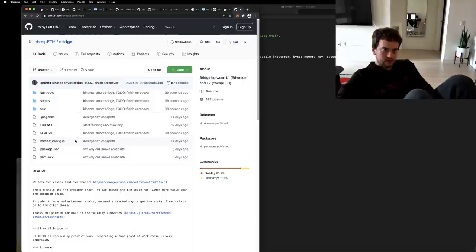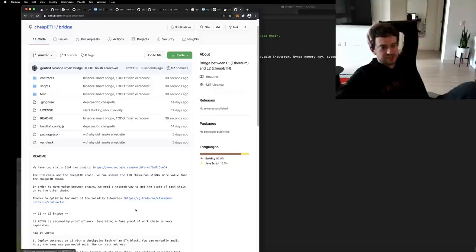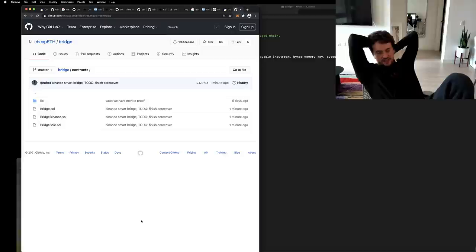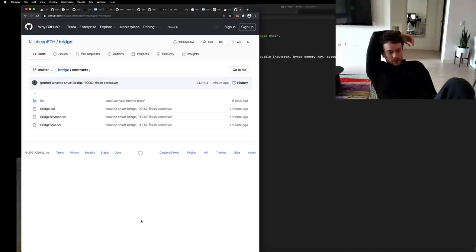Finish ecrecover. This whole thing needs better documentation too. I think when this is done, it's going to be some of the cleanest Ethereum bridge code that there is, at least like the simplest. And you'll be able to conceptually just get it so easily. Yeah, we'll be able to make these things work.